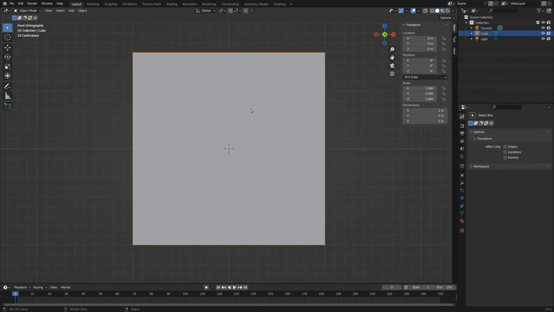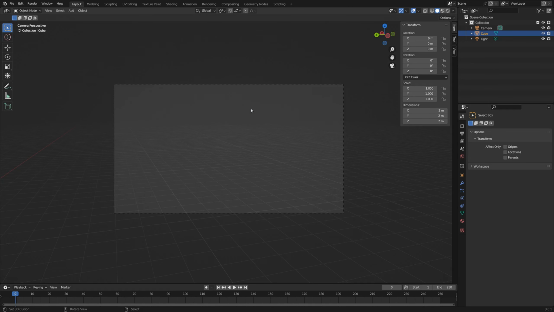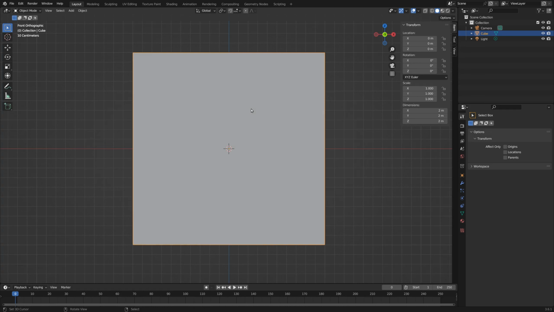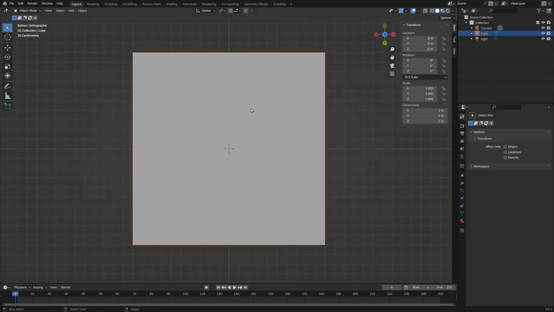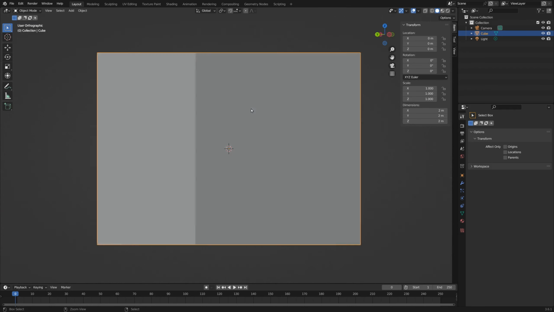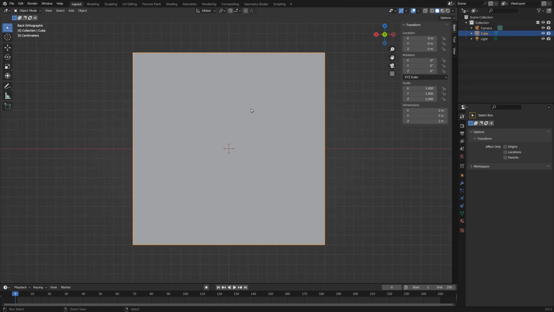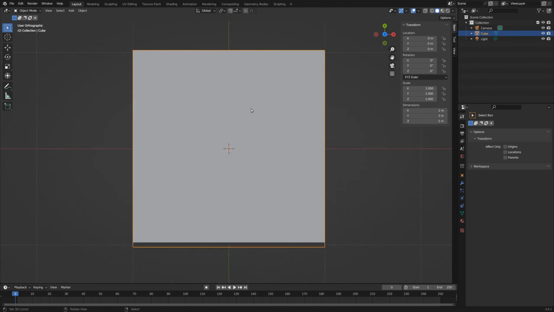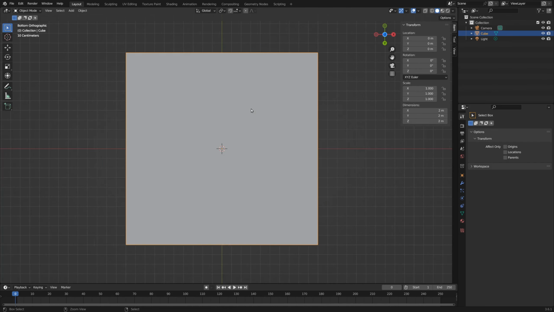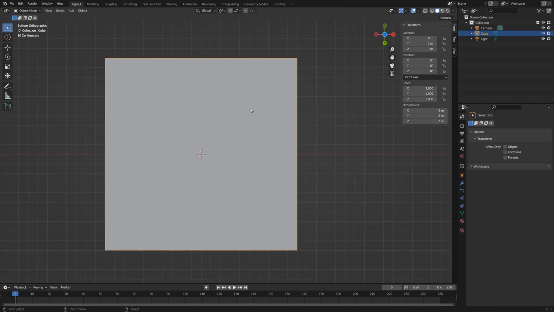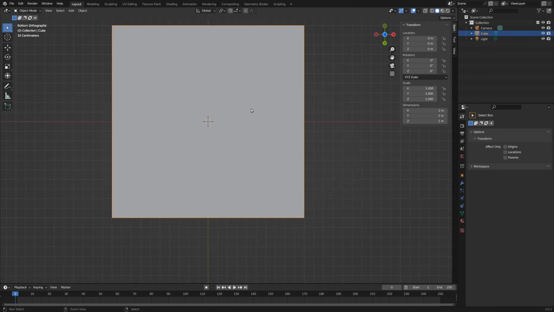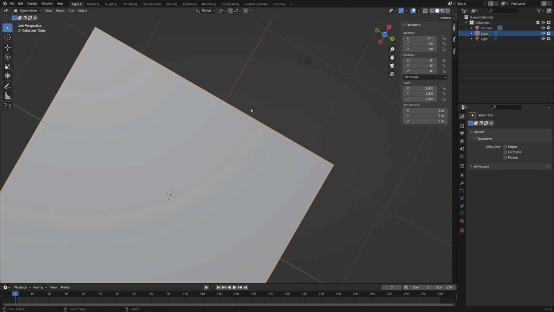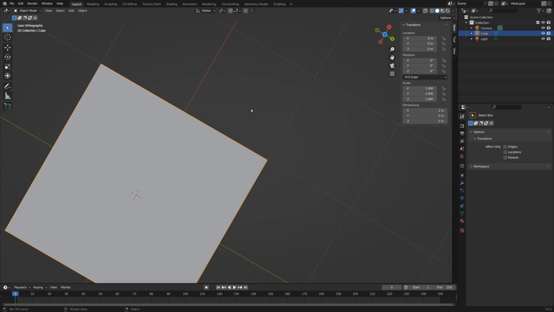And, oh, 0 does camera view too, by the way, in case anybody wants that. Top is 7, 9 is bottom, but if you hold down control, oh wait, those 2 don't switch. That's goofy. So front is 1, control 1 is back, 3 is right, control 3 is left. And then 7 and 9 are top and bottom, and I guess those 2 won't switch for you. Oh, and then holding down control while hitting 2, 4, 6, and 8 actually pans you a little bit instead of doing the rotation. Quite interesting.